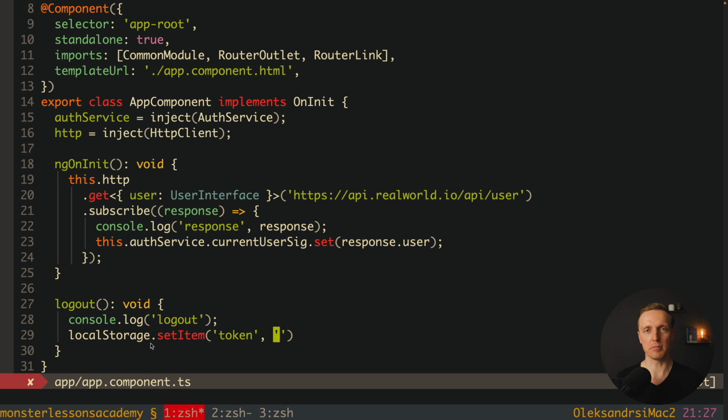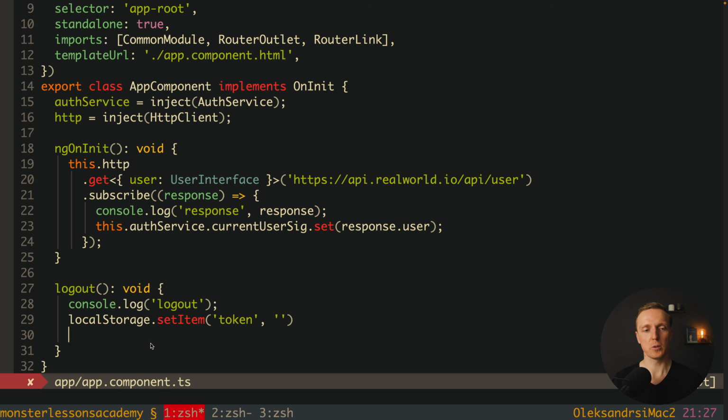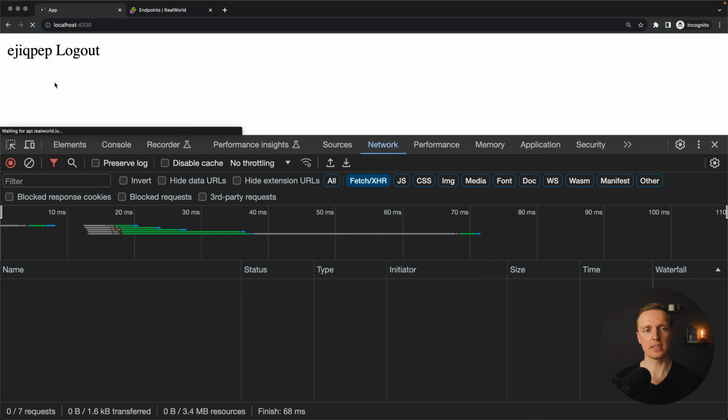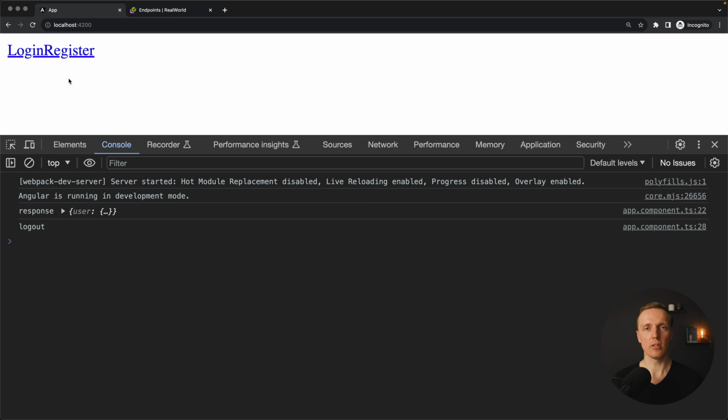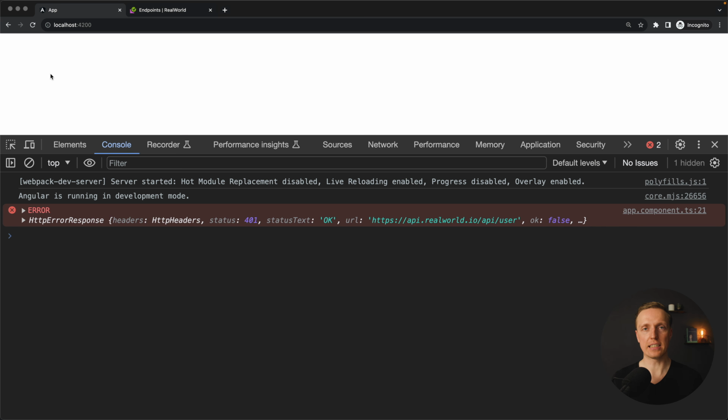But it is not like that, because inside the signal we still have a value. What we need to do additionally is this.service.currentUserSignal.set, and we're setting it to null. With this line, we're notifying the whole application that we're not logged in anymore. Let's check this out. I am logged in, you can see my user, I am clicking on logout, and I am not logged in anymore, which means we notified the whole application that our user is unauthorized. But here is one small problem. When I reload the page, we don't see anything at all on the screen, we don't see our login and register, but essentially we are not logged in, because we made that API call and we got a 401 error.